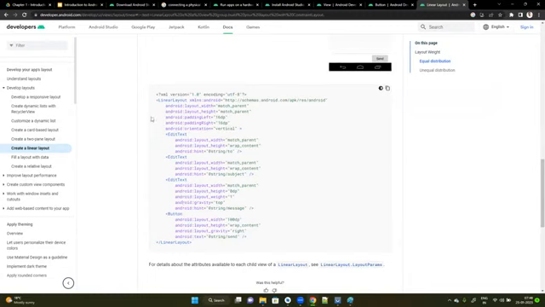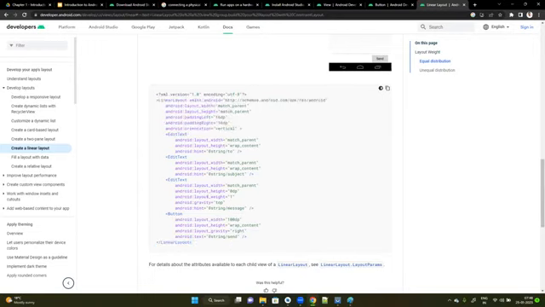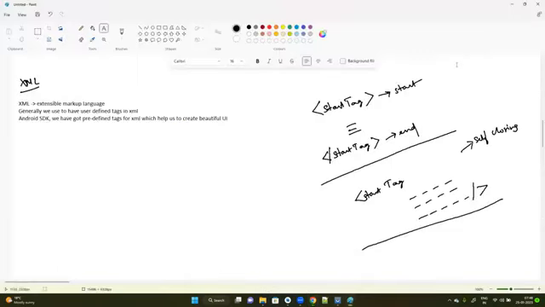Right? So very simply you can understand what is a view group and what is a view. You can simply understand by looking at the way it is written. If it is written in self-closing manner, it is called a view. And when it is having a start tag and an end tag, it is a view group. Right. So this one is important. You just have to understand this.